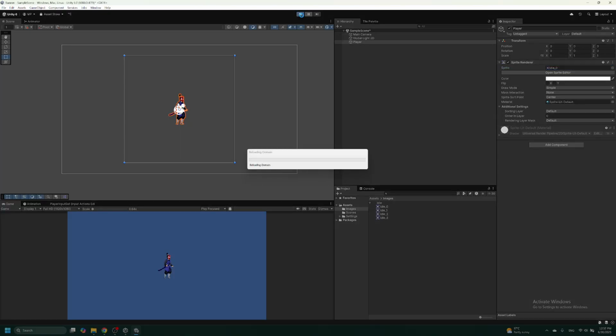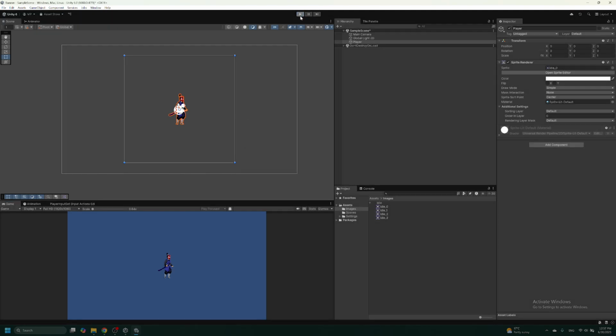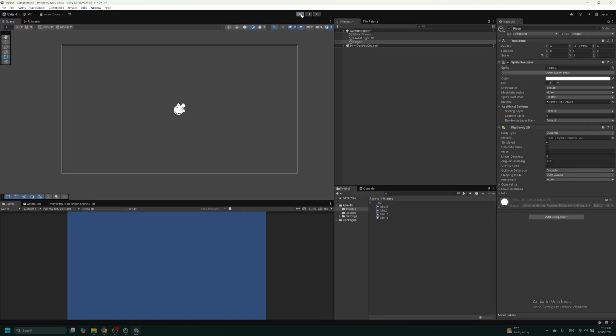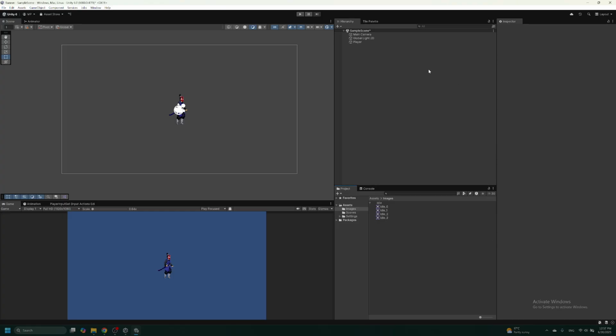But right now, if I start the game, nothing will happen because this is only an image. There is no physics, no collision, nothing. But we want our player to be able to move and jump. So we need to add another component, which is called rigidbody, which is responsible for physics for this particular game object. Once I add physics and start the game, the object immediately will fall down because there is gravity applied to our object.